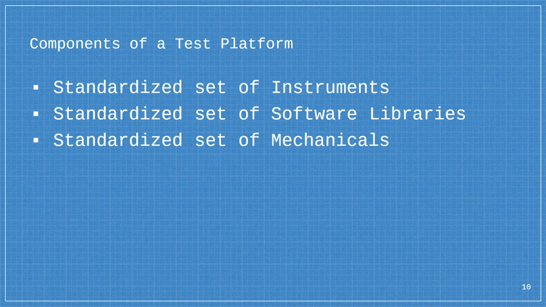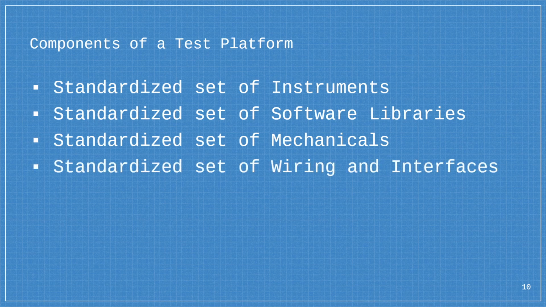Then all the testers use the same set of racks. All the testers use the same type of rack shelves. They use the same type of power supplies or UPSs. They use the same type of power distribution units, and all that stuff has nothing to do with the test code per se, or it's external to that environment, but it's important to keep them as standardized as possible, partially because then you can keep spare parts and replace things if they break, and partially because it allows you to keep them all consistent with each other.